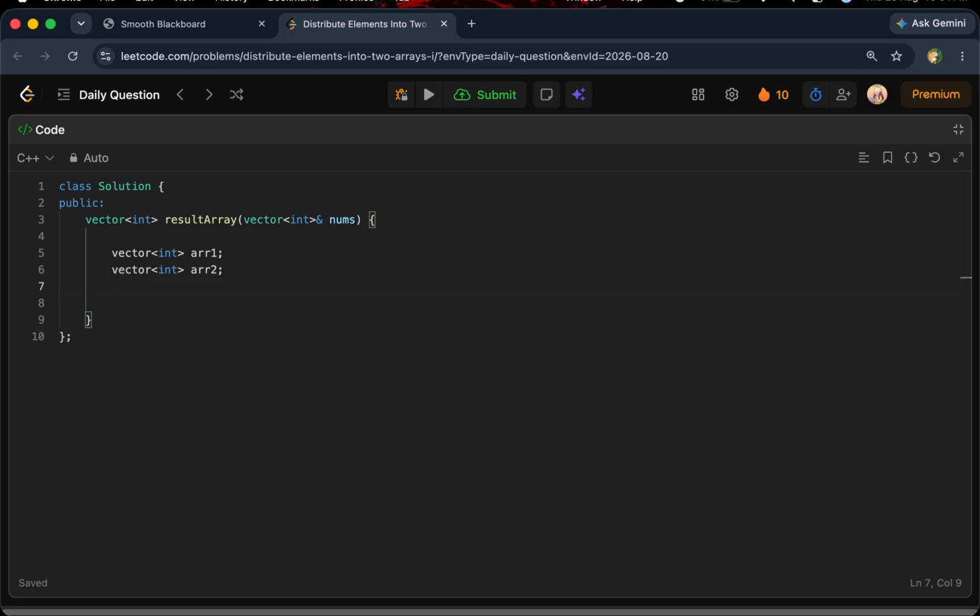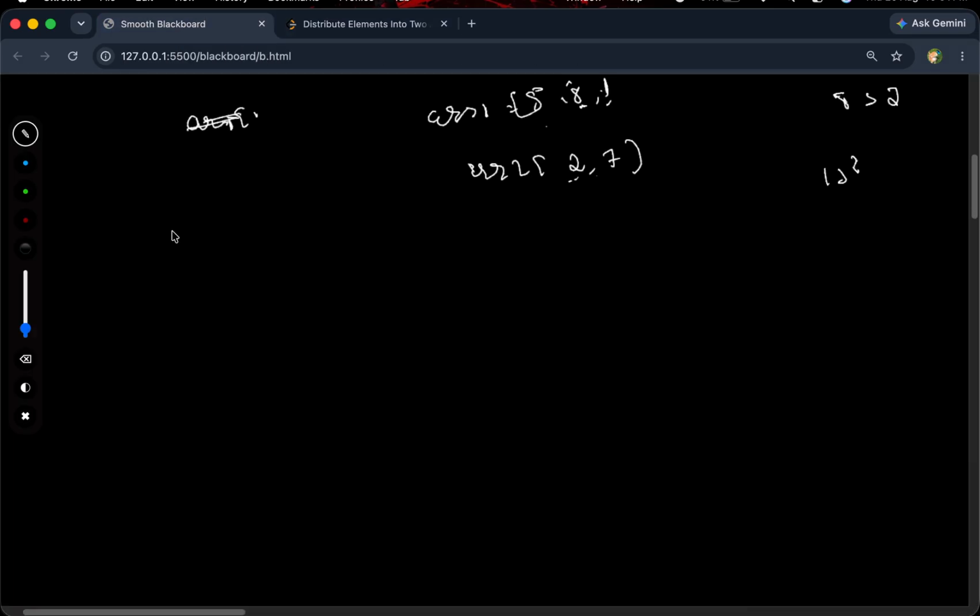Now we can see the pattern: nums of 0 is equal to array 1 and nums of 1 is equal to array 2.